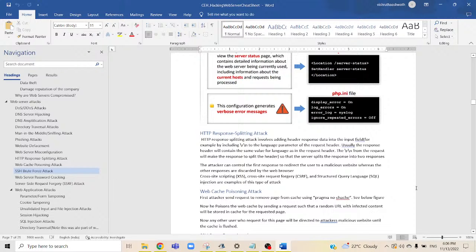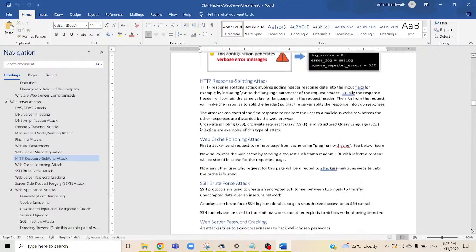The \r or \n from the request will make the response split the header so that the server splits the response into two responses. The attacker can control the first response to direct the user to a malicious website, whereas the other responses are discarded by the web server. Cross-site scripting, cross-site request forgery, and structured query language injection are examples of this attack.